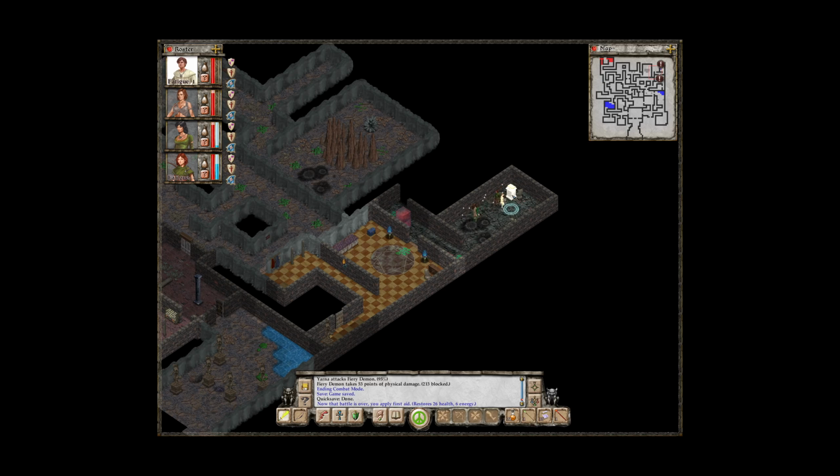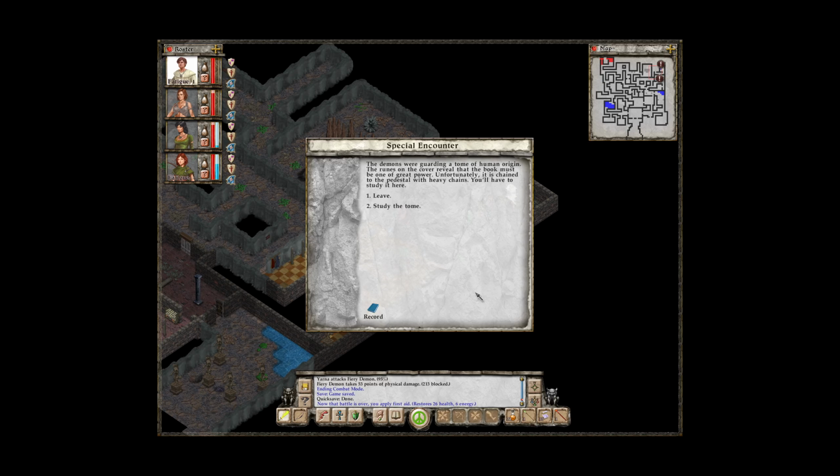The demons were guarding a tome of human origin. The runes on the cover reveal that the book must be one of great power. Unfortunately, it is chained to the pedestal with heavy chains. You'll have to study it here.